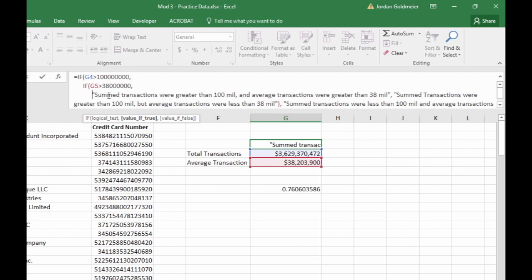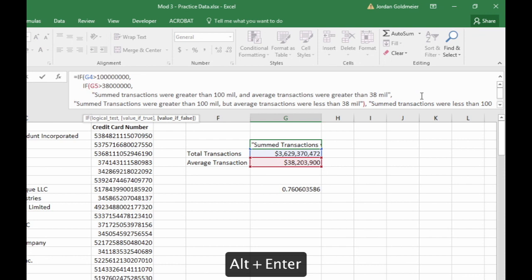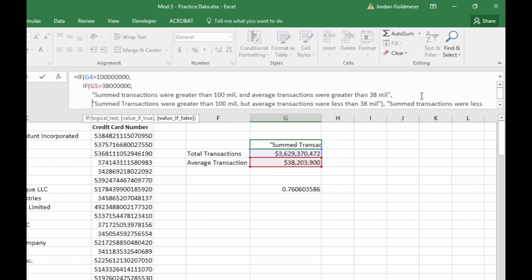My standard amount of spaces is 4 to 5 spaces, depending on what I've written. So here we see that there's a comma, so there's another good spot for white space. So I'll hit Alt-Enter again, space, space, space, space, space. And now we have a better idea of what's going on.